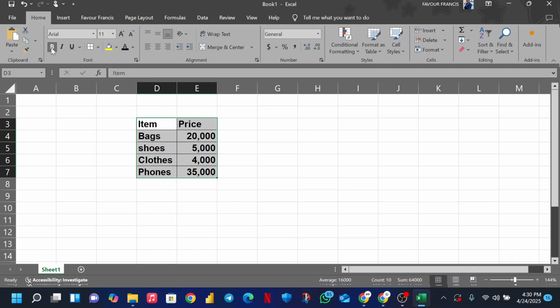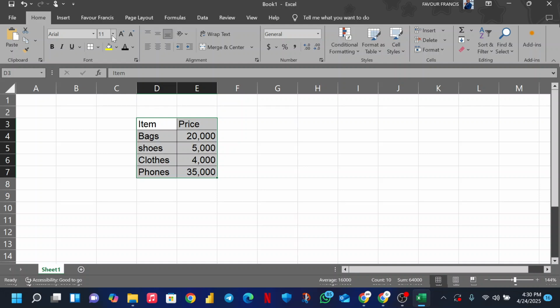If you want to make it bold, just like you do in Microsoft Word, you want to make italics, you want to make your data underlined, you can do this right here. Is that okay? So I'm going to disable all these. I don't want them to be bold, italics, and underlined. So you see the BIU is to make something bold, italicized, and underlined. Is that okay?